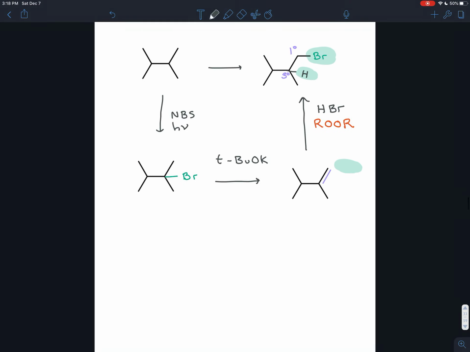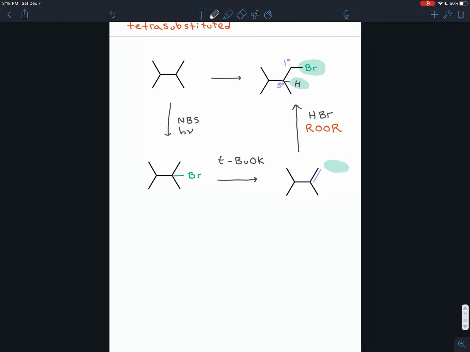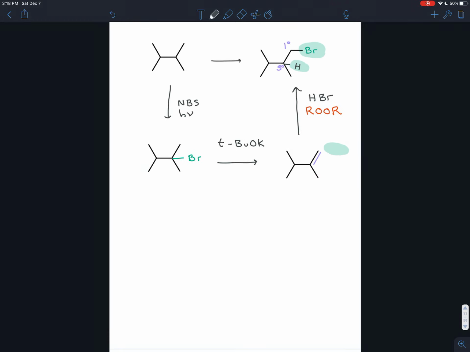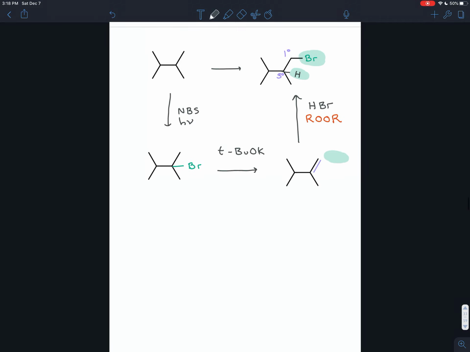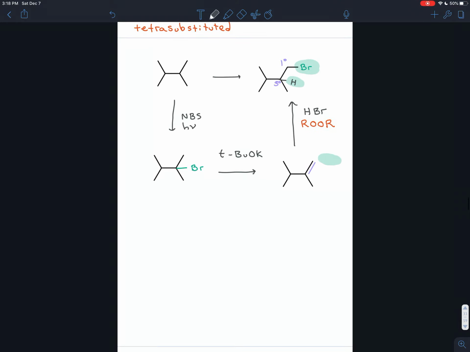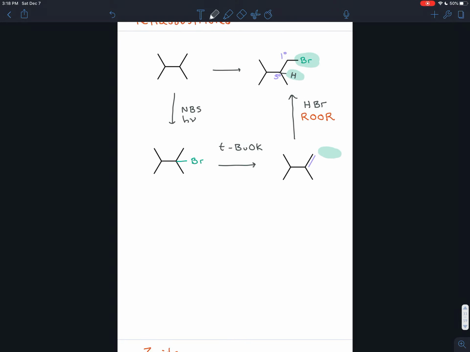Now this is a lot of review from Organic Chemistry 1, so if you don't feel comfortable with any of these reactions, let me know and I can send you videos that go into detail about how all of these work, both in terms of the mechanisms for all these reactions and the conceptual explanations behind them. They were whole chapters in Organic Chemistry 1.